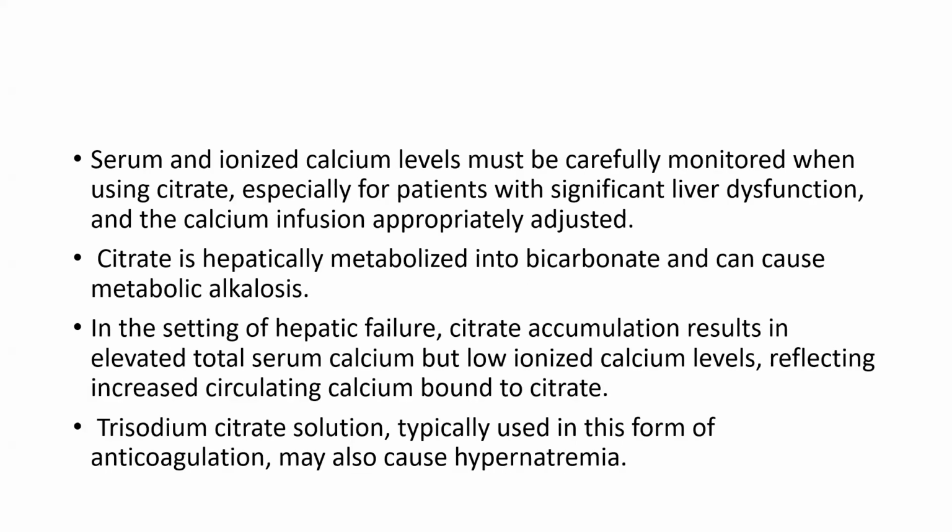Serum and ionized calcium levels must be carefully monitored when using citrate, especially for patients with significant liver dysfunction, and calcium infusion appropriately adjusted. Citrate is hepatically metabolized into bicarbonate and can cause metabolic alkalosis. In the setting of hepatic failure, citrate accumulation results in elevated total serum calcium but low ionized calcium levels, reflecting increased circulating calcium bound to citrate. Trisodium citrate solution, typically used in this form of anticoagulation, may also cause hypernatremia.